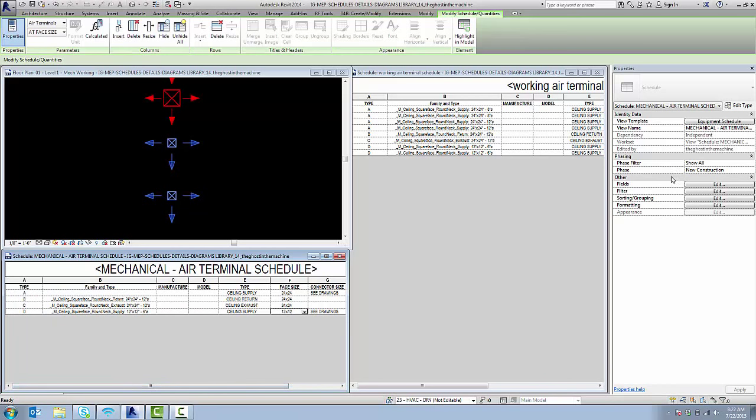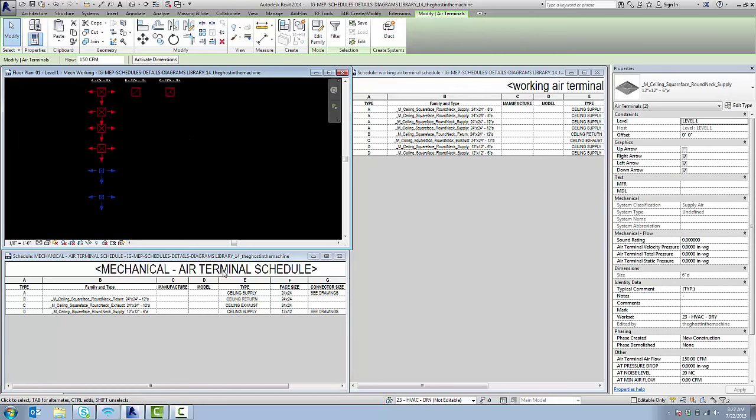So that's basically it. Once you set up your two schedules to itemize every instance and not itemize every instance, and then just use the right parameters and get it set up the way your company wants your air terminal schedule to look, it's pretty swift, pretty quick, and it's a great way of keeping track of what air terminals you have in your family and not listing air terminals that you don't have in your family.